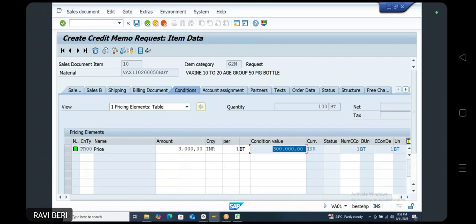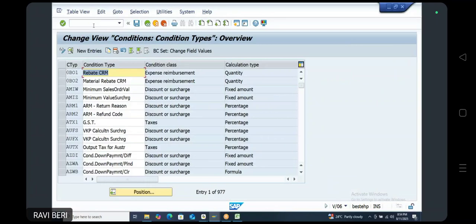Okay, now what? If value field is disabled, then go to the T code V/06.